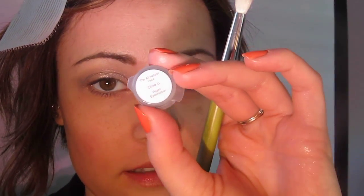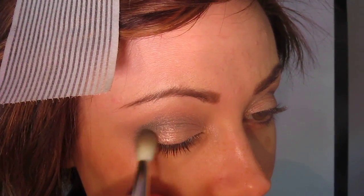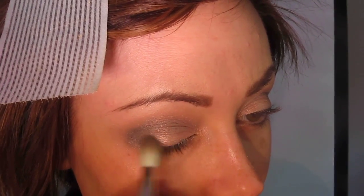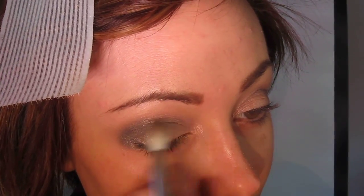Now I'm going to be taking another pigment sample from the All Natural Face, and this is Olive You, and everything from the All Natural Face is vegan. So I'm just going to open this up. It's in a little sample jar. It's a really pretty deep olive color that reminds me of Deep Truth by MAC or Kush by Urban Decay. So I'm just going to take a little bit of that on that same 785, and we're going to start blending out this color. Kind of like peaches and olives. Gee, that's a nice winning flavor combo. I'm just going to go from the outer corner and blend this into the crease.